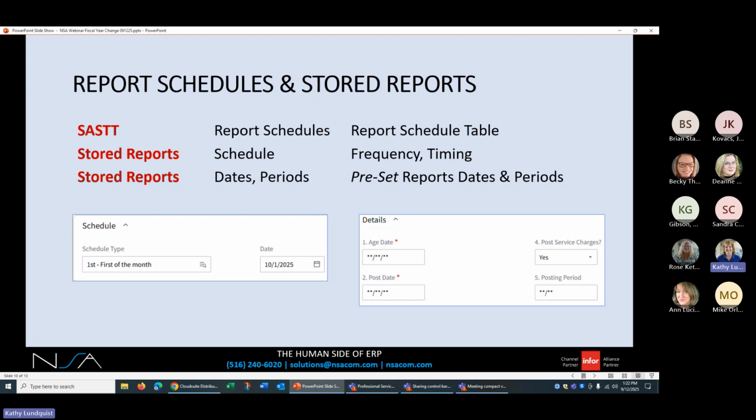And then for the stored jobs, the ones that you have run automatically for repetition, you have them on a schedule based on whatever those report schedules were that you set up in the system tables. So again, for the first of the month, for the end of the month, and so on, depending on what your fiscal year change is. If you're going from one type of calendar month to another type of calendar month, there should be very little impact on that, but there would be impact based on what is your end of quarter, end of year. If you're going from a 12 period to a 13 period, or from a calendar to a retail or a 445, this will have impact.